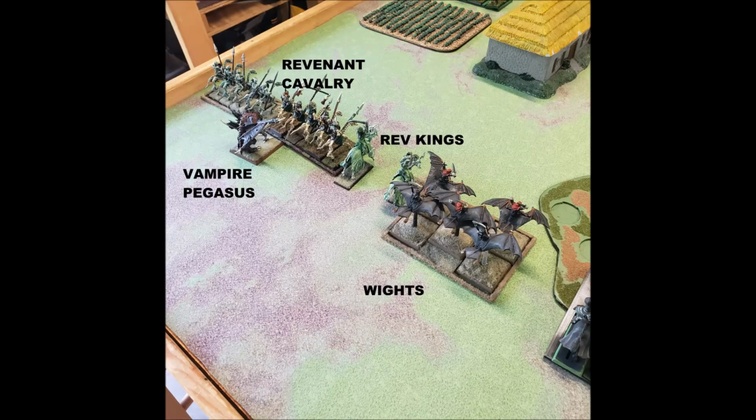So over here on the left flank, I did put the Vampire on Pegasus, hoping that maybe it could do something to break this deadlock. The Blights were there, as well as both Revenant Kings and 2 troops of Revenant Cav. But like I said, with the terrain on this table, there's no way I'm going to get around the flank like I think I need to try to win this game.